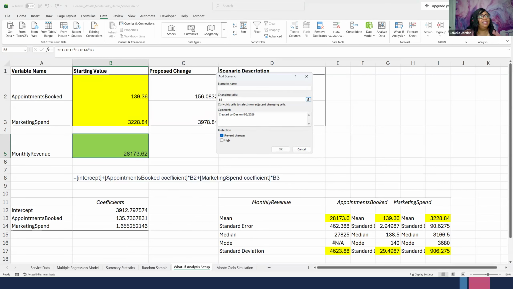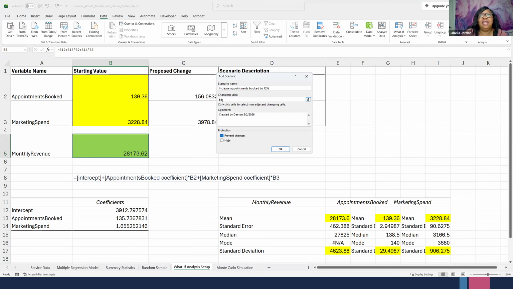And I am going to add a new scenario. First thing I have to do is name my scenario. I'm going to name my first scenario, increase appointments booked by 12%.